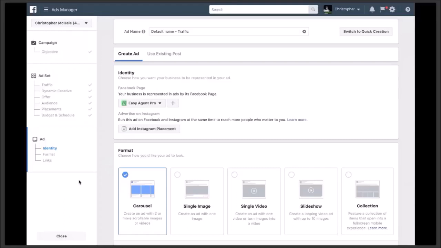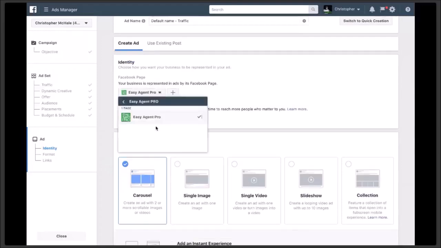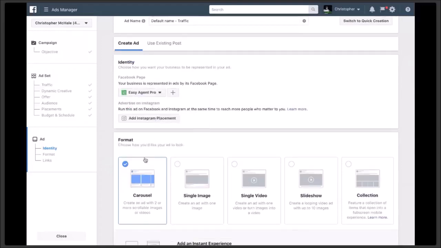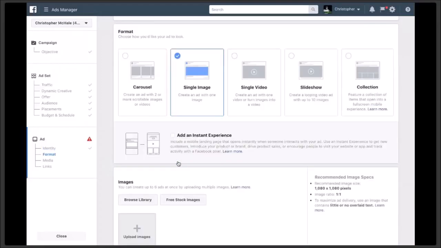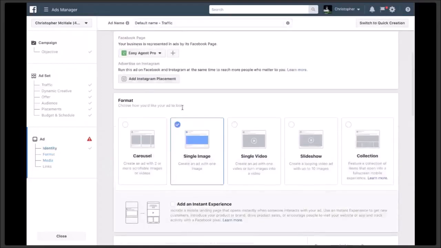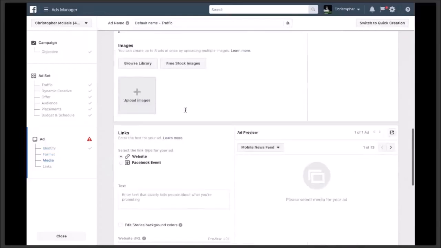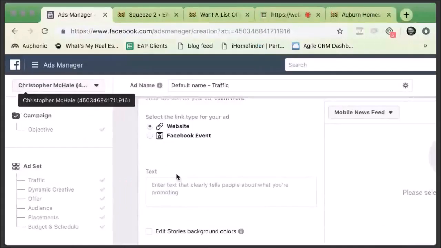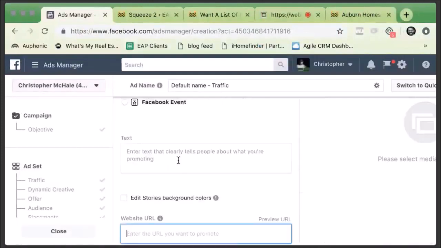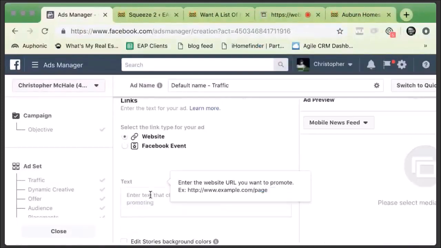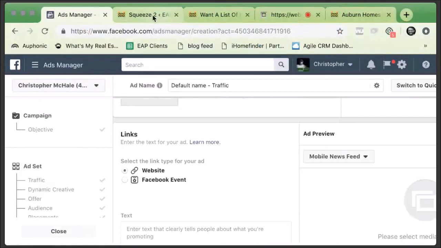In this case, you want to make sure that you're using your business page, right? So you can click down and you'll see your other accounts there. The big thing that you need to write down if you want everything to roll over properly, you want to make sure you're choosing the single image advertisement. Don't worry about Instagram because obviously we're not advertising on it. And what's cool is now you can blast through all of this. We're going to go to the website URL. That's all we need to go down to. If you notice, it's right here. It'll be underneath your link section.